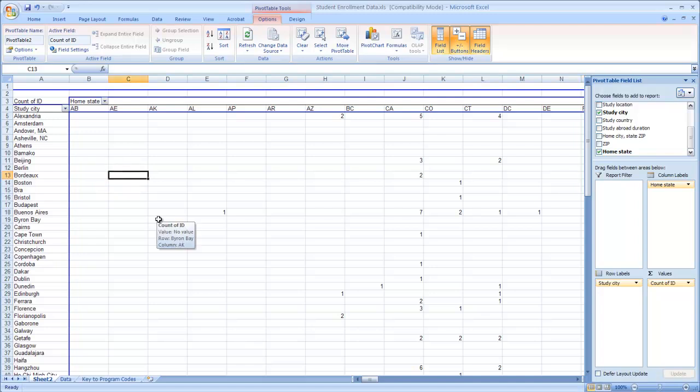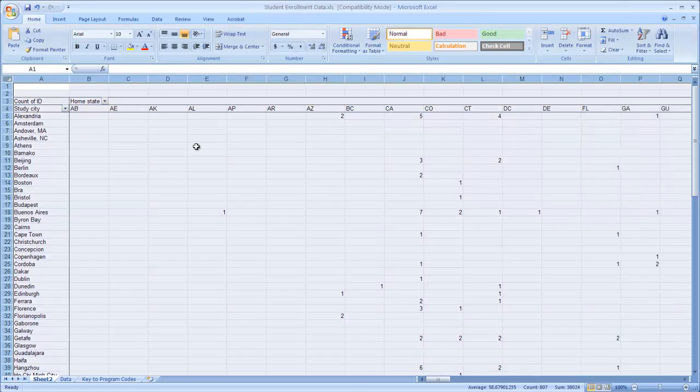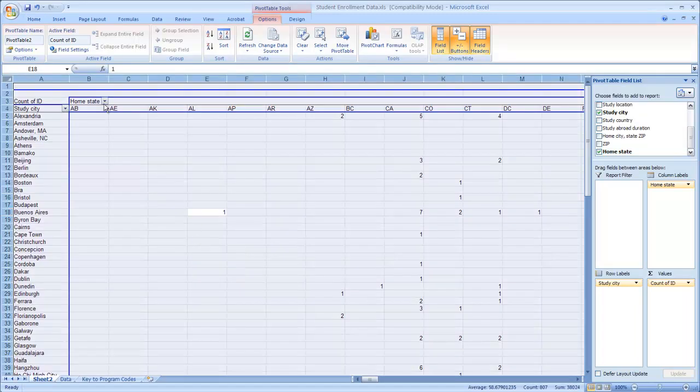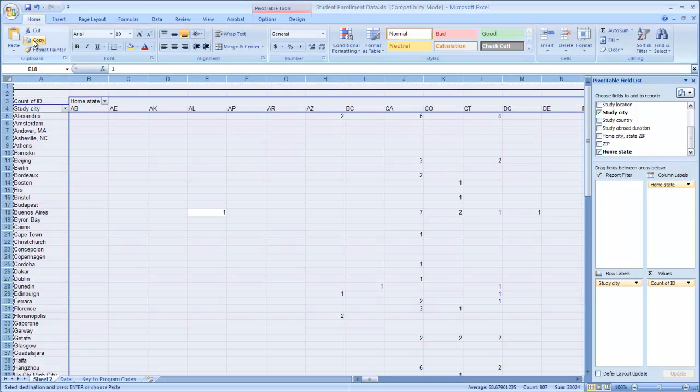Now to get this information out of a pivot table and into just a regular Excel sheet so that you can then bring it into ArcMap to make a map with it, I would suggest either coming up here to the upper left-hand corner and clicking on that button so it'll select all your information, or of course you can hit Control A to select all of your cells. And then you just need to copy that information. So in the Home tab here, you just need to hit Copy.